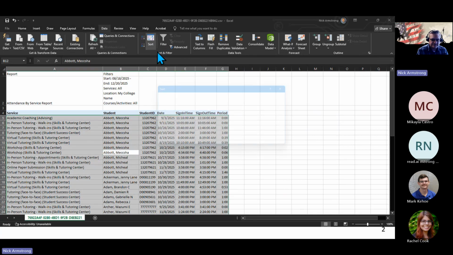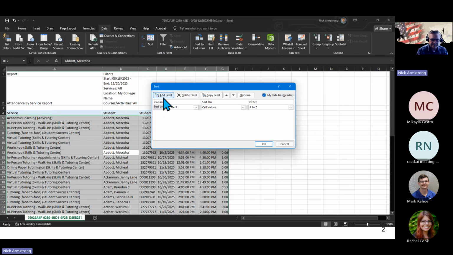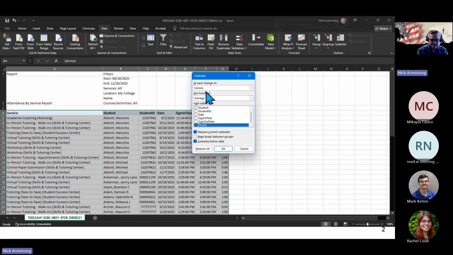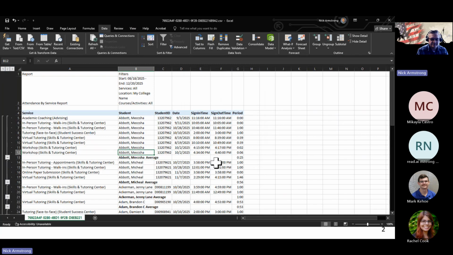If I wanted to get fancier, I could add a level and maybe then do it by service, so it's alphabetized afterwards with that. And then doing the same subtotal, this time we're going to say every change in student, we're going to do the subtotals.